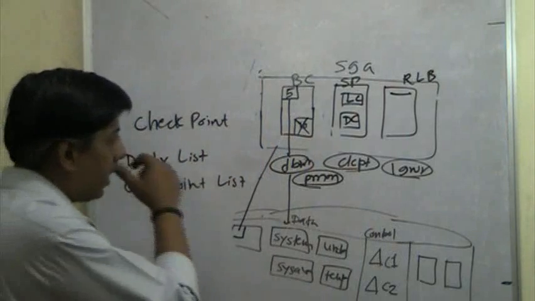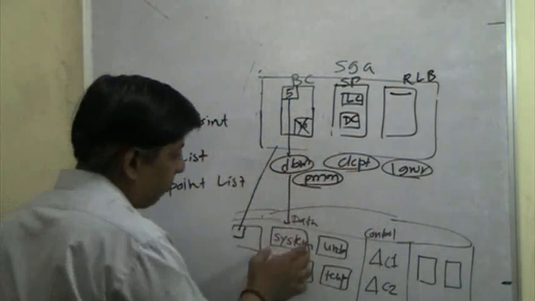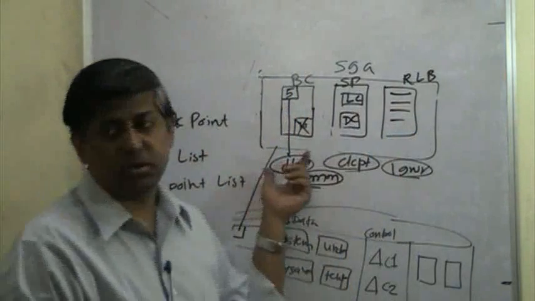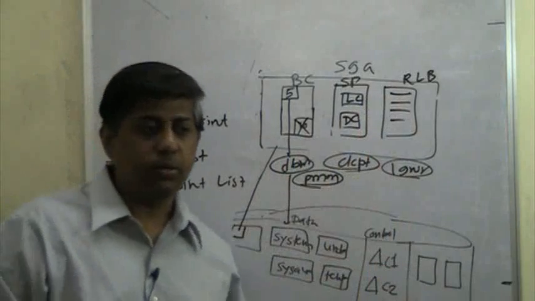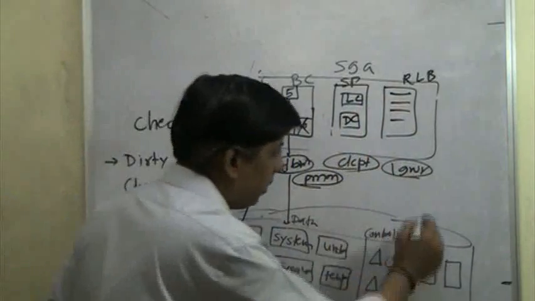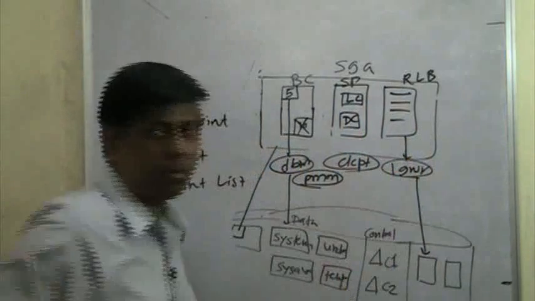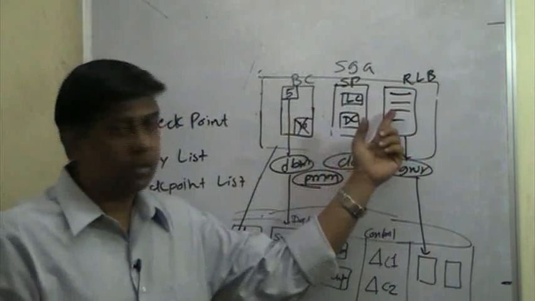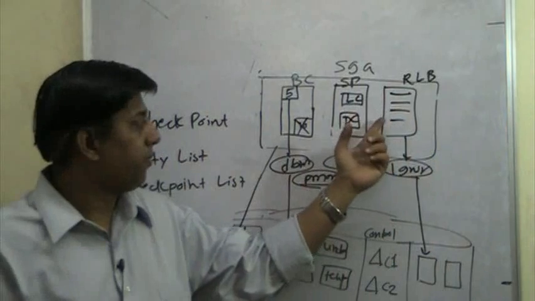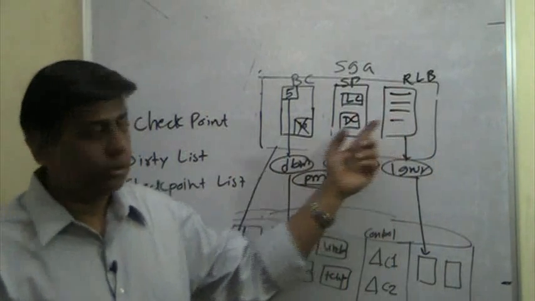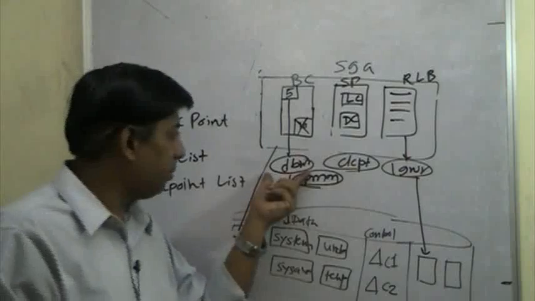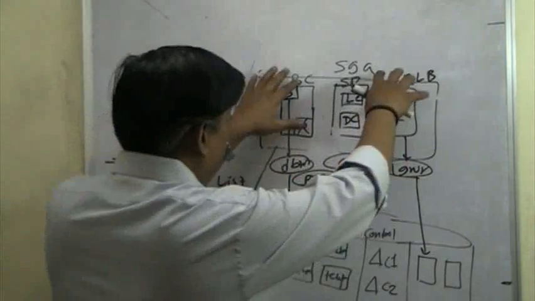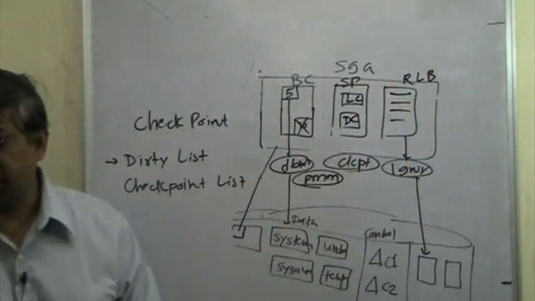One more thing that I would add: during that checkpoint process, whatever is written from here to here, the corresponding redo vector, which has modified these blocks, is also written to the redo log file by the LGWR process. So let me repeat this. If the block is modified, it is modified because of a certain statement. It is modified because of a certain statement that is inside the redo vector. So a checkpoint is a process in which DBWR and LGWR work together so that the information from these two is written down to the corresponding files.